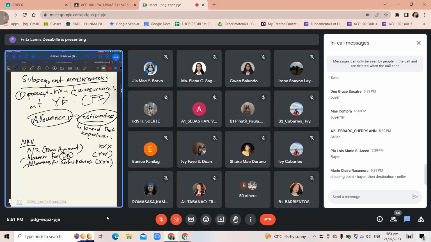So that is already documented in our notes to financial statements. Okay. So same with sales returns. We will base on our experience how much of our sales will be returned to us. So based on our past experience, we set up allowances for sales returns.